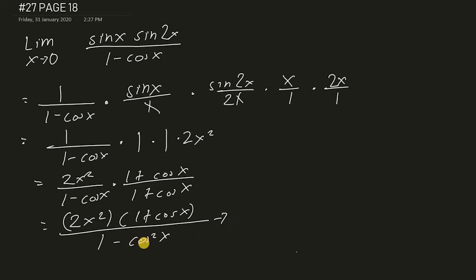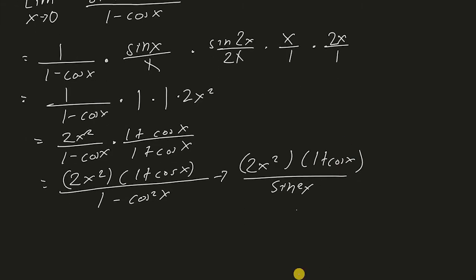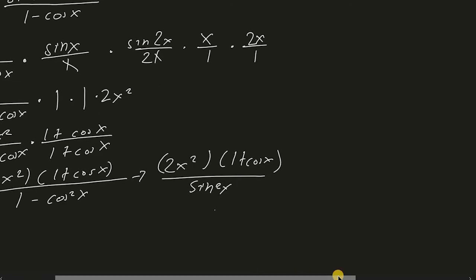Pero guys, itong denominator ko, this is equal to the trigonometric identity which is sine squared x. At itong numerator ko, walang nagbago. 2x squared times 1 plus cosine x. Now, take a look, guys. Pwede na ngayon, the next thing to do here, guys, is isi-simplify ulit natin yung identity dito. Kasi, guys, when we substitute 0 here, sine 0 is 0. So, magiging 0 ulit yan. Indeterminate, hindi pa pwede. Pero, pwede po ulit natin gamitin yung theorem na to.